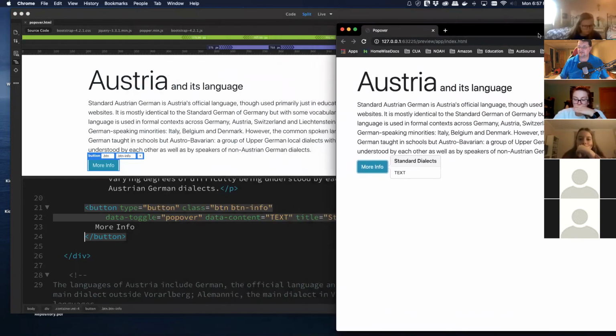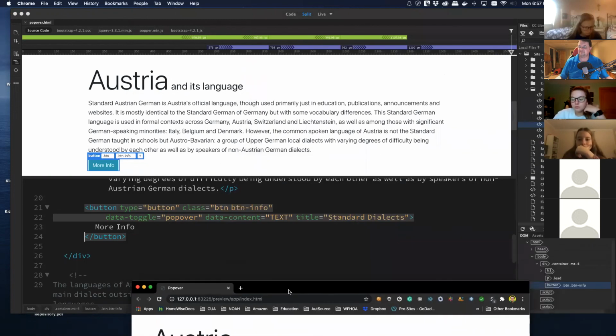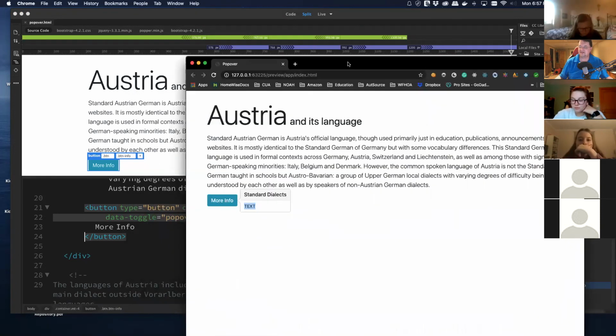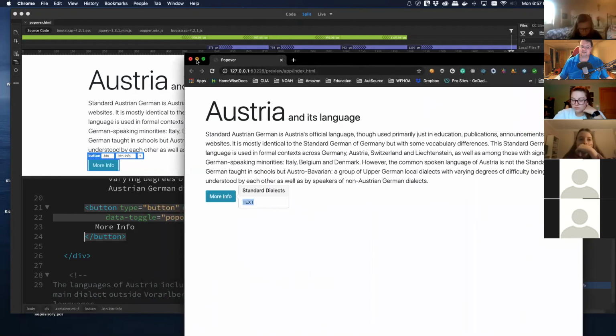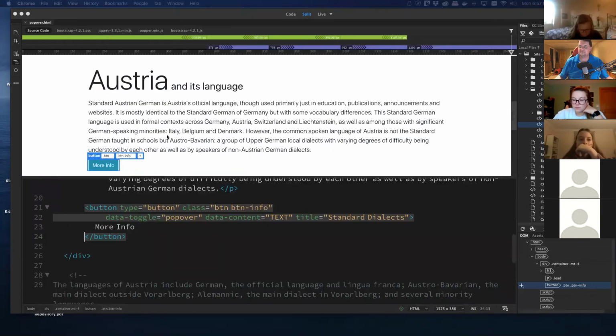So the first is the title, which is the title here. And then the data content would be our block of text we put in here. You see here, these two. So then that's the other one.